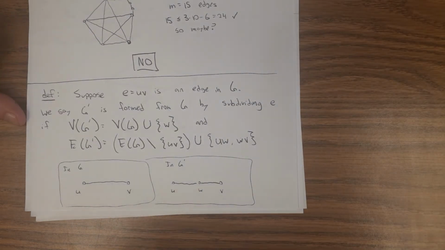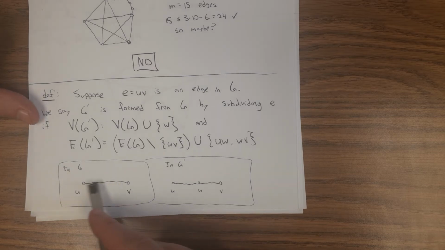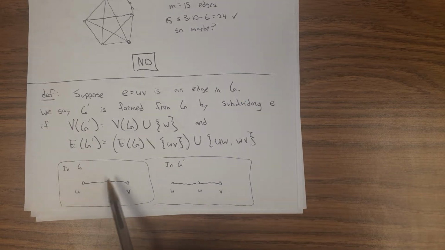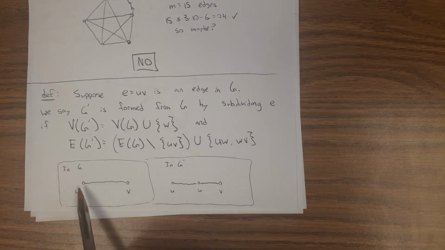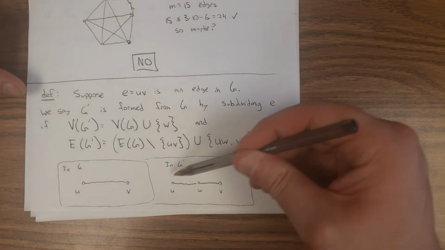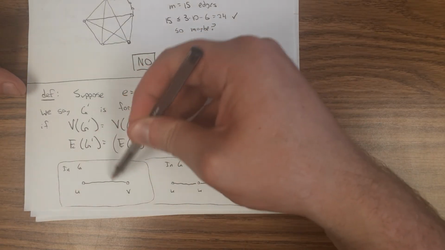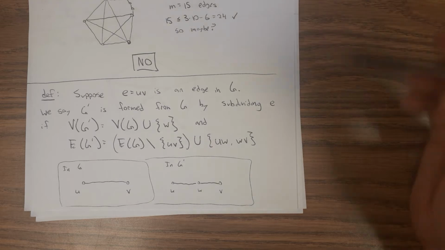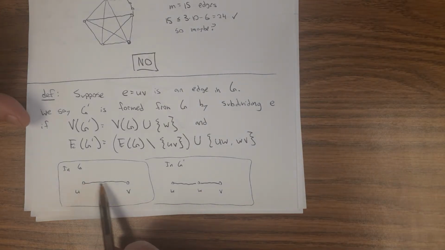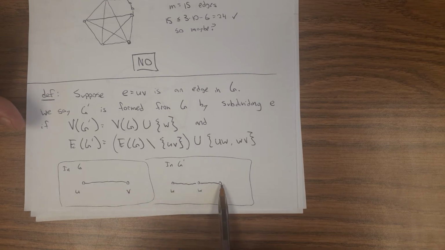Here's the picture that's more intuitive. In G, you have this edge, UV, and of course, G is any graph. It could have other vertices that I'm not drawing and other edges that I'm not drawing, but this is in the graph somewhere. G prime would have everything else the same, so all of these other vertices and edges that I'm not drawing in G, those would still be all here. Nothing would happen with those. The only thing that happens is, instead of having an edge straight from U to V, I go from U to W to V, where W is a brand new vertex.